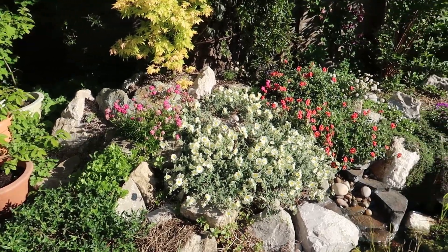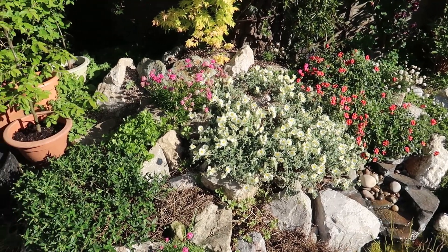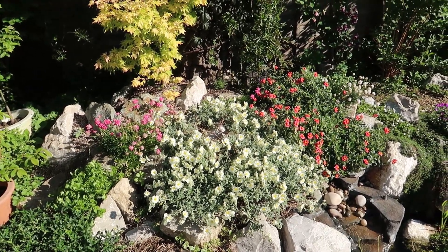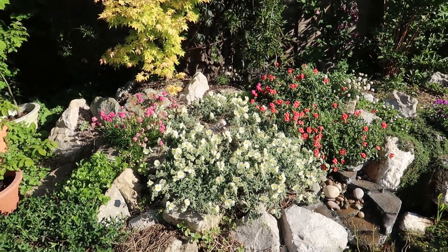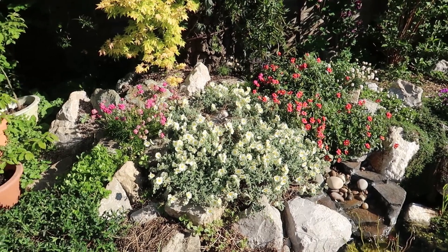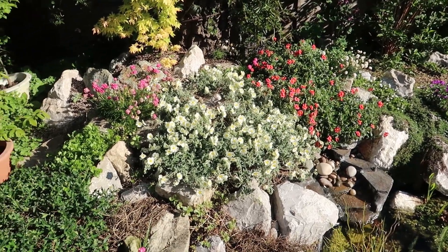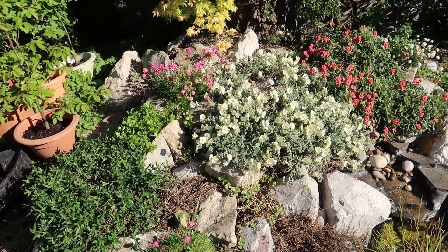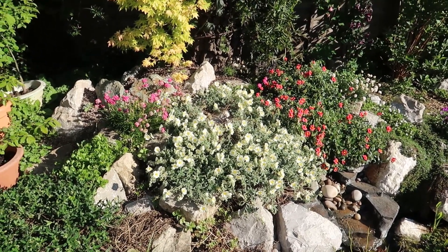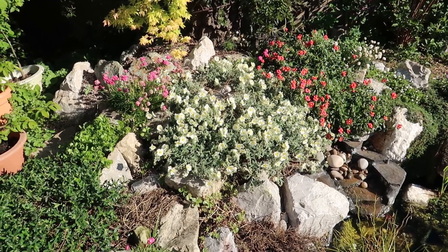Then it comes down to what compost you use. With ours we used a mixture of ericaceous and general compost. If you want to grow things associated with alpine environments in the UK — like heathers — you need ericaceous compost as it's more acidic. Most of the plants here are tolerant of most soil types; in fact things like thrift are quite happy with chalky alkaline soils, which is important when you pick your plants. You put the rocks in first, then fill in the soil — you create little crevices between the rocks, which are packed quite close together but then the plants cover them.